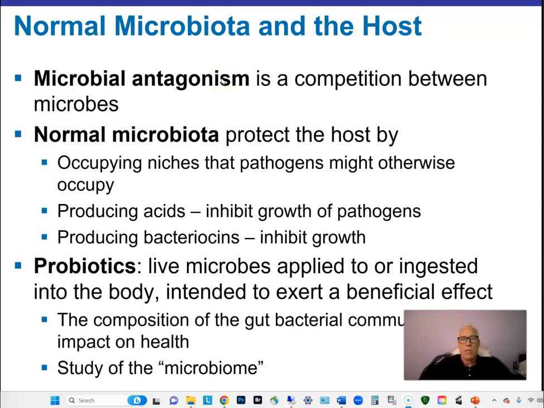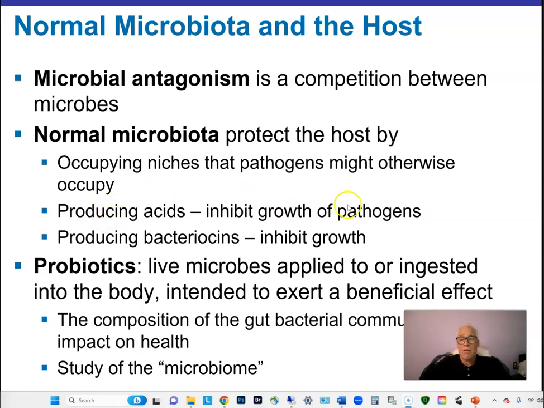Microbial antagonism. Some microbes antagonize each other. Some block the growth of the other, or create conditions that are inhospitable to the other. Normal microbiota protect the host. A lot of bacteria that are just commensals aren't really helping us directly, but they are helping us because they occupy niches that other bacteria, which may be pathogenic, would otherwise occupy. Those others can't divide and multiply quickly enough. They can't cause disease because there are just too many commensals. In the intestine, for example, there are so many E. coli and so many Bacteroides that other species of bacteria, which may well be present, can't outcompete all those other bacteria enough to grow up to the point where they can cause disease.